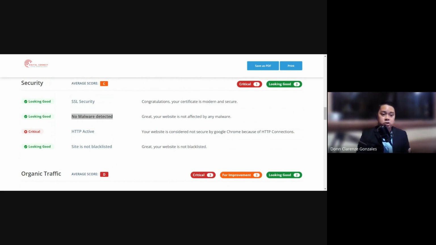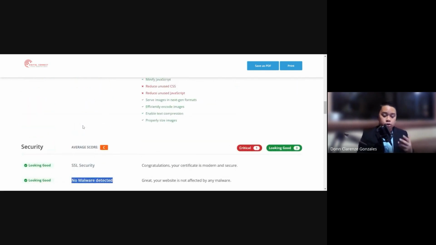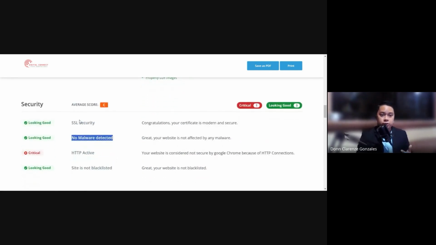Now we're done with the basics of the website, right? So when you talk to your clients, you want to talk about how it's basic for a website to be secure, to load fast, and to be mobile friendly, right? That is non-negotiable. That is the foundation of any website that wants to be successful in 2023, right? You need to have a mobile-friendly website, a fast-loading website, and a secured website for you to be able to impress your possible users and possible customers.